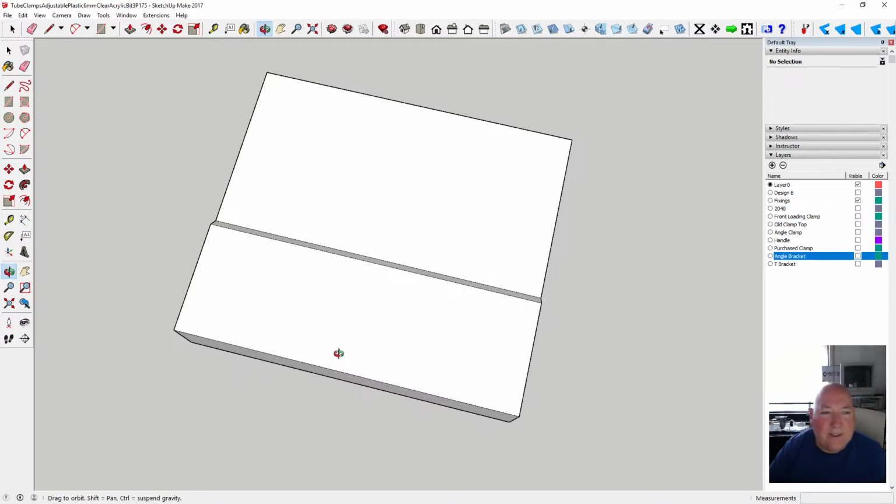So we go up 7 mil, and we want the halfway point there. And let's measure the diameter of this little adjuster. It looks like 7.5.